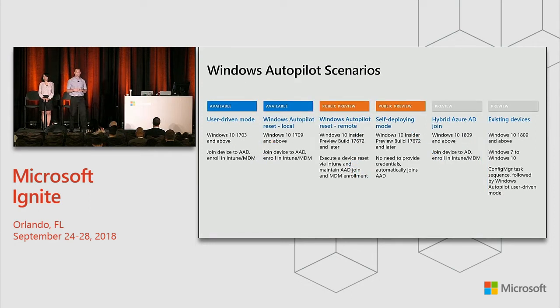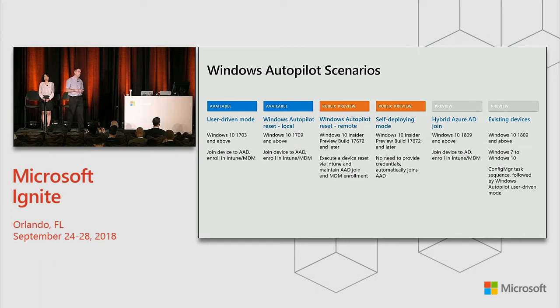So again, I'm not going to go through all the details of the history and future of Autopilot, but given the audience here, I did want to touch on these two things on the right that I think you'll be interested in. Autopilot from the get-go has supported provisioning of new devices into a state of being Azure AD joined at the end of the OOBE process. And so something we're announcing for the 1809 release of Windows 10 is support for domain joining the device at the end. This is what we call hybrid Azure AD join, where it's domain joined and registered with Azure AD, but ultimately your users will be logging in with their domain accounts, doing a domain logon. This has been something we've been asked for a while, so this will be good.